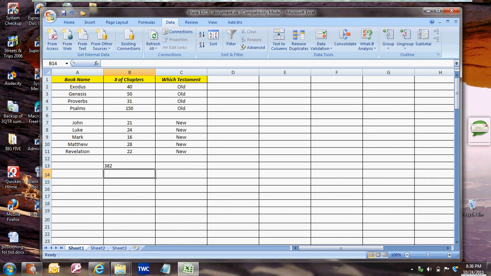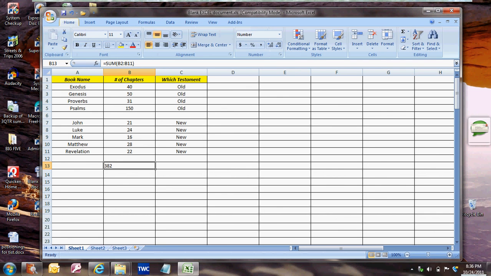Now that cell is formatted as flush left, so let's select it, go up to Home tab, find the Alignment tab of Center, click once, and now it's centered. So we might also put a field name here called, say, total number of chapters. And it'd be nice to maybe have that be flush right. And it'd be nice to have that whole thing be bold. So I select it and then hit bold, and it makes it nice.